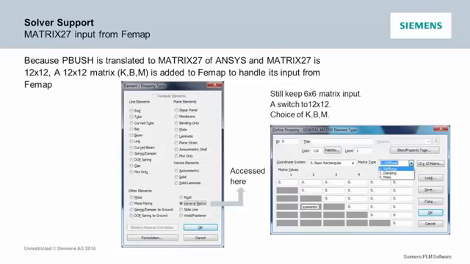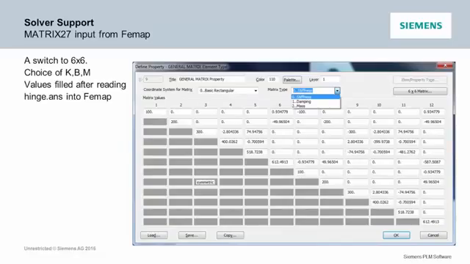And while he was in there messing with the stiffness matrices and such, we had a stiffness matrix element in Femap for like a general element. He went and updated that to match all the stuff so you could put in the big full matrix 27s into Femap and maintain them and keep them if you want to do it that way.